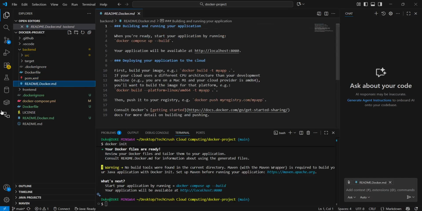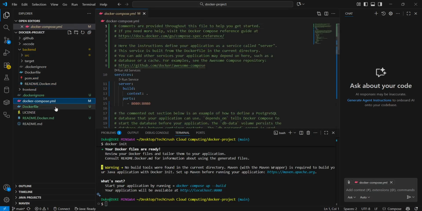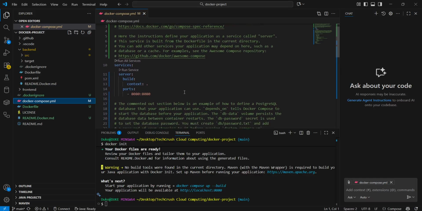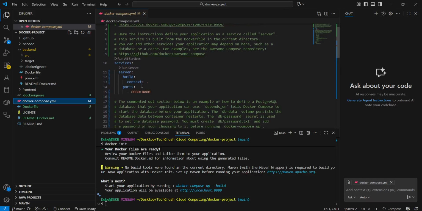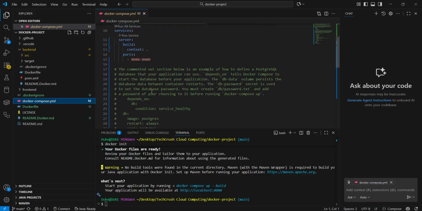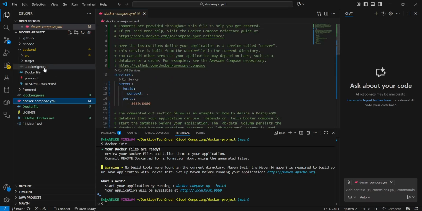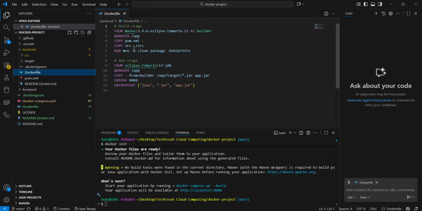Then the docker compose we cloned from our repository, he rewrites it again. Look at it, he rewrites the docker compose now. Before, it had two services, now it has only one service, which is only the backend service. You could see it now, right? So that is that. And then, let me just explain what is in this Dockerfile here.